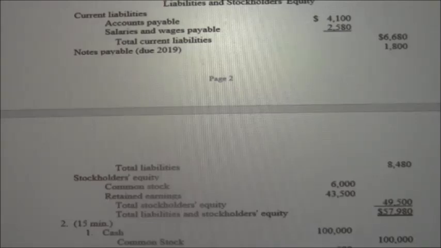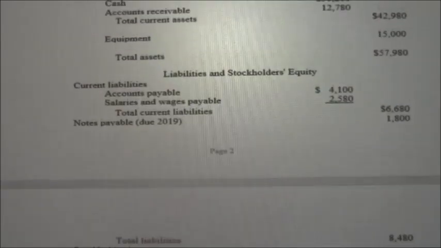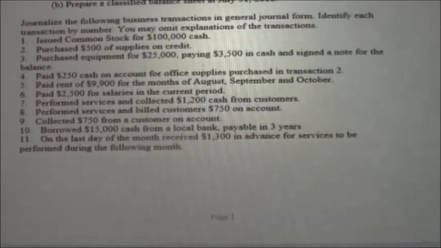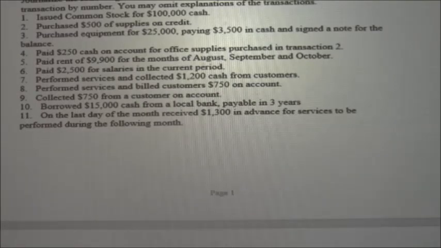That's the financial statement. Now what we're going to do is some transactions. Here are the transactions, and it says journalize the following business transactions in journal form. But let me remind you, and sometimes you may not be putting this connection together: how you get the numbers that we just worked with, you get them through these transactions. If you don't do these transactions, you can't get the numbers that we just worked with. So I know we're doing it sort of in reverse, but these transactions come first.